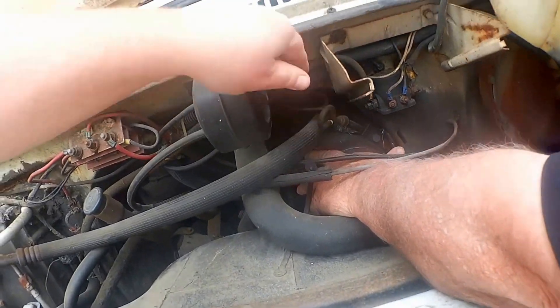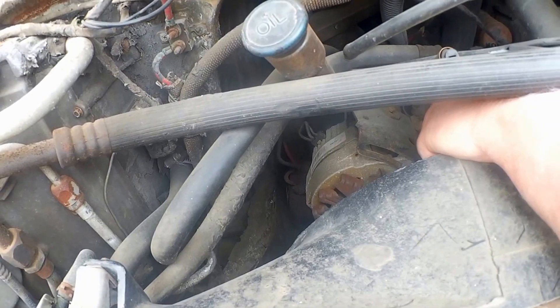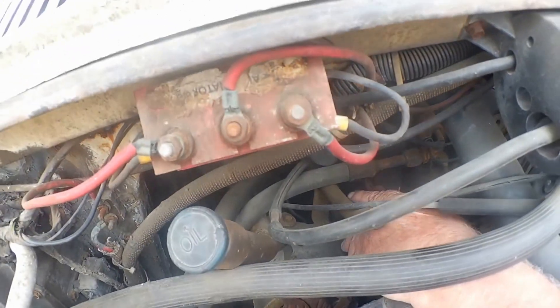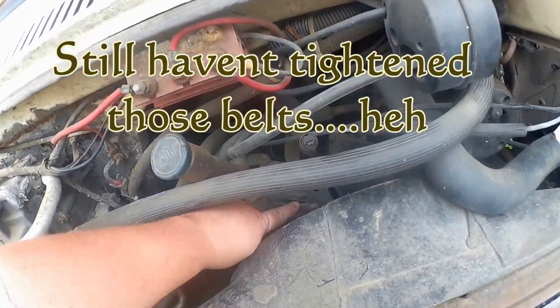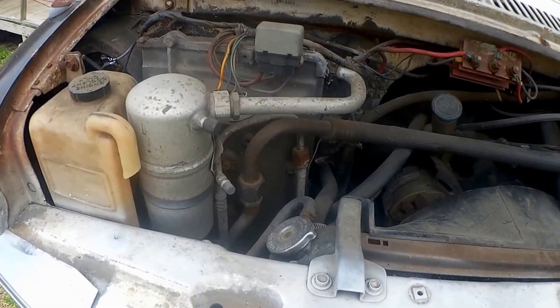That compressor's not locked up, but see how loose this belt is? You need a new belt, or at least tighten it up. You see right here — you just take a wrench and turn this and it'll bring this pulley up and tighten that right out. The alternator's got a sliding pulley on it as well, and the alternator needs to be tightened too because it's loose.